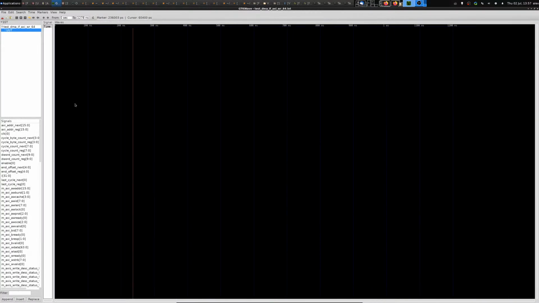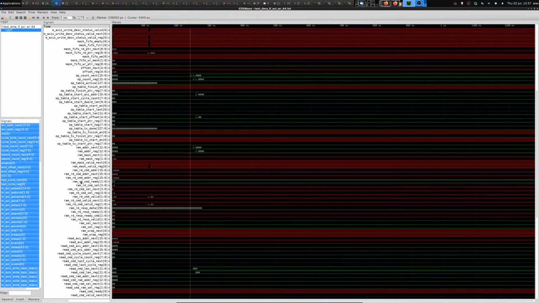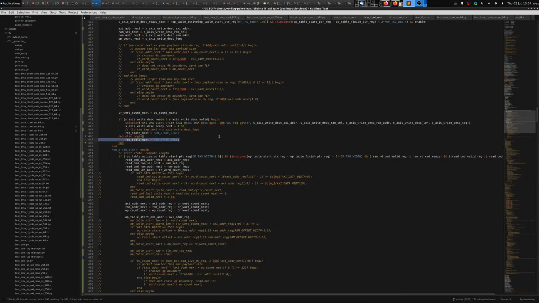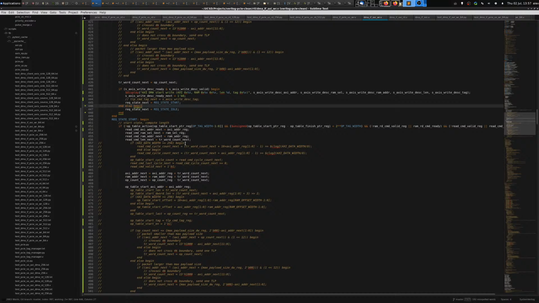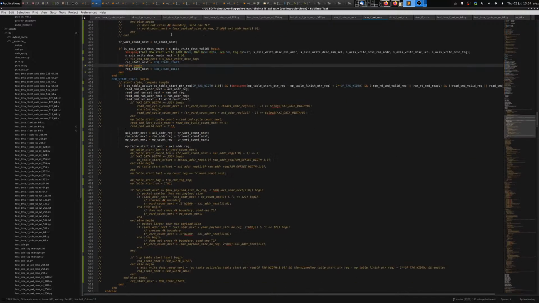All right, so let's take a look at what we got here. A lot more signals, a lot of stuff that I have not yet initialized that I need to do. Okay, so let's see. The first thing that happens here is that we're going to pop over to the start state. And let's see.